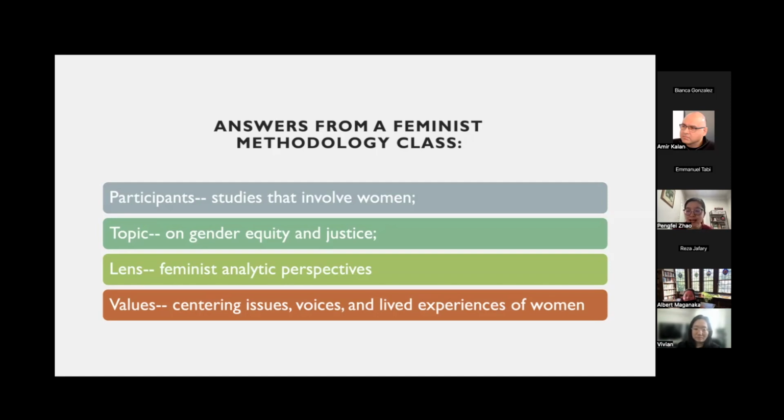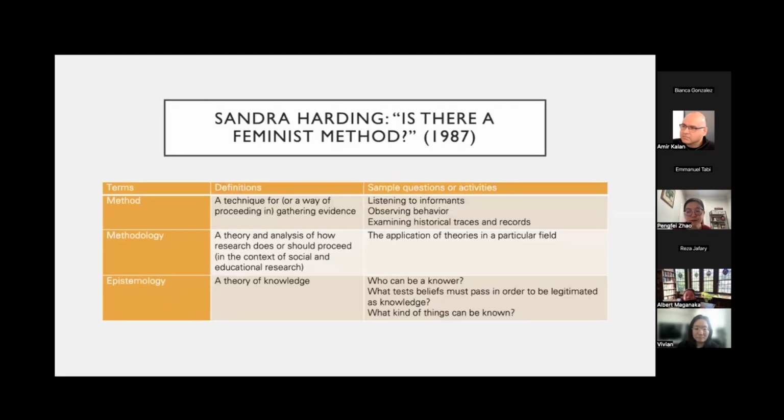Before moving ahead to address them, I want to acknowledge that this question is, of course, not new. Renowned feminist philosopher Sandra Harding, for example, wrote a widely cited piece on this topic titled "Is There a Feminist Method?"